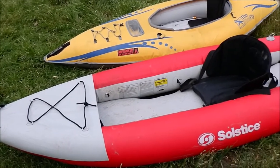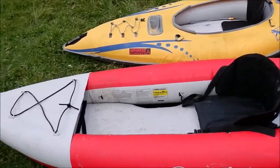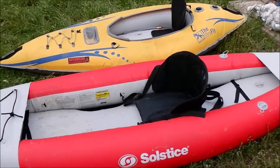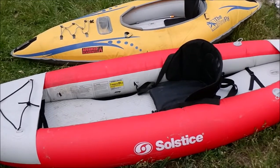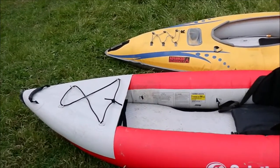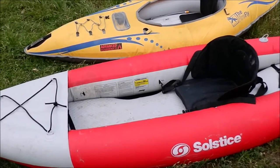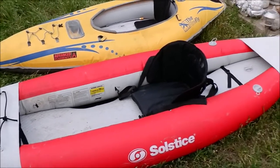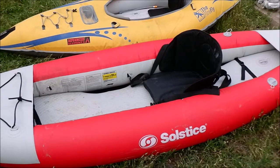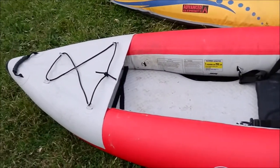Overview of the Solstice Flare: it is a one-person inflatable kayak. They say it's three-layer nylon construction. I can't really tell — it doesn't seem to be as thick as the Firefly. On the Firefly you can obviously see that the outer shell is completely separate from the inner bladders, the vinyl inside, which is similar to a cheaper rubber raft though a bit thicker. With the Advanced Elements, the outer shell is completely separate, very thick and strong, giving you a lot of confidence about withstanding punctures, rocks, branches, and so on.